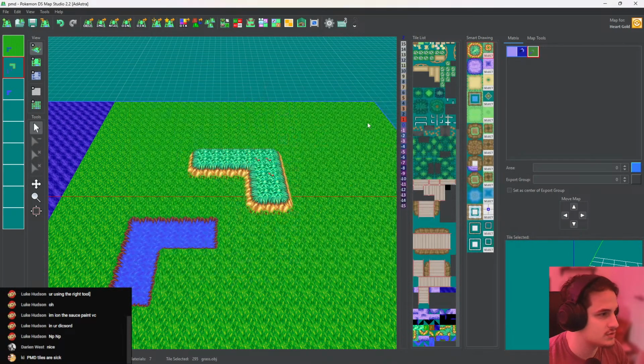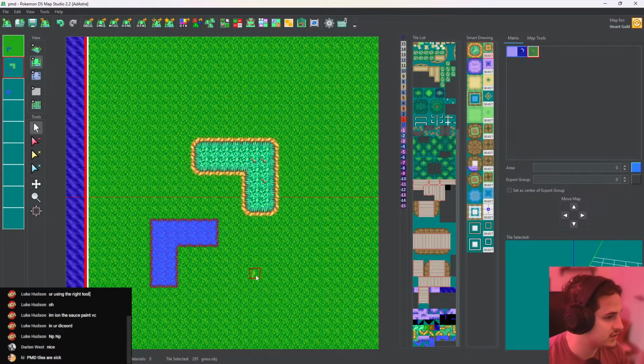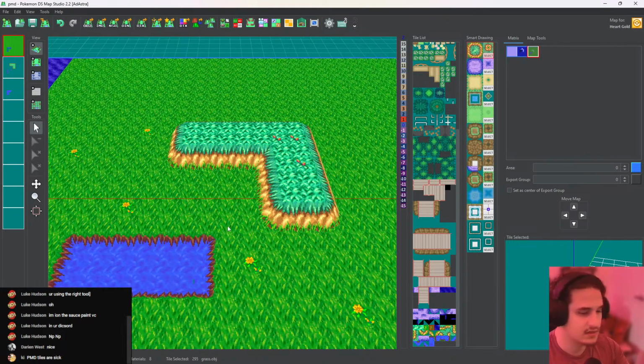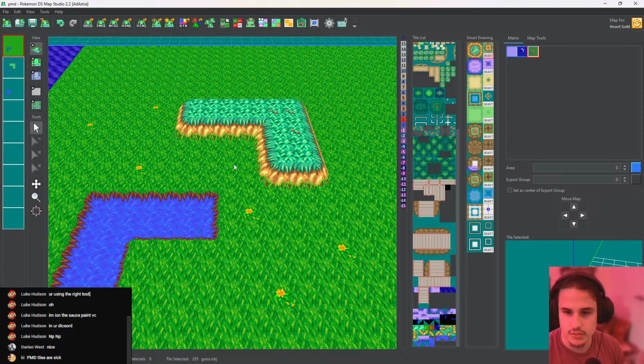Let's do this, and this should have some like, oop, let's put it on this layer. Yeah, there's like some flowers in here. Yeah, this adds a little bit more variety to it. I'm digging that. Blender can do repeatable texture stuff, but it requires just node-based stuff.